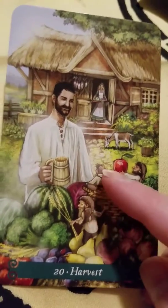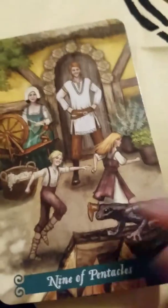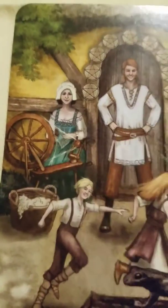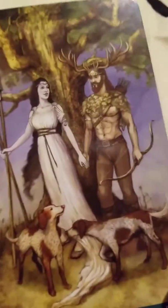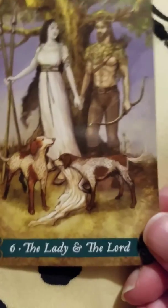I don't know if these are brownies or gnomes. Cute. I like that too. Because I knit, I tried my hand at spinning one time, but with the drop spindle, it is hard. I'd love to get a loom one of these days, or a wheel. I'd like to get a weaving loom too. But instead of the lovers, this is the Lord and the Lady.